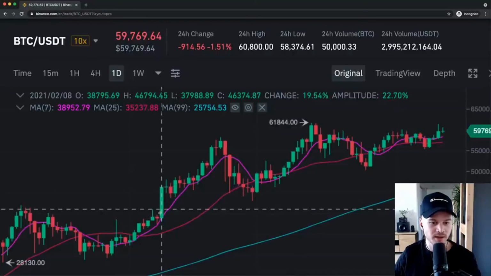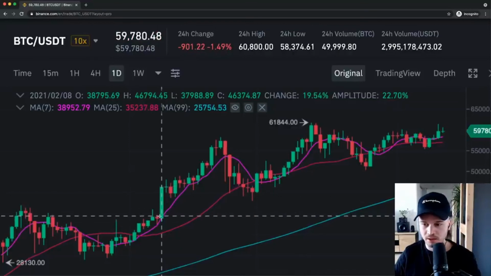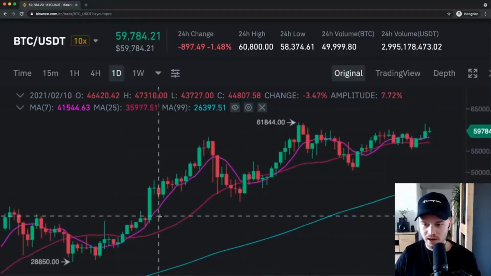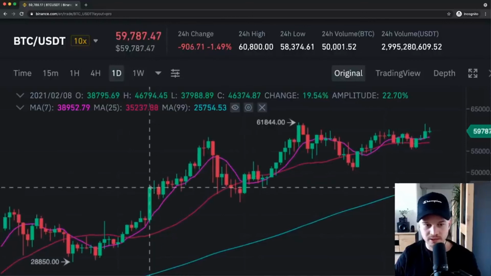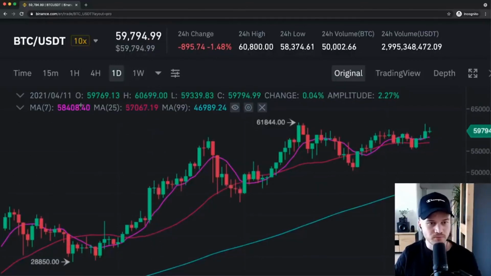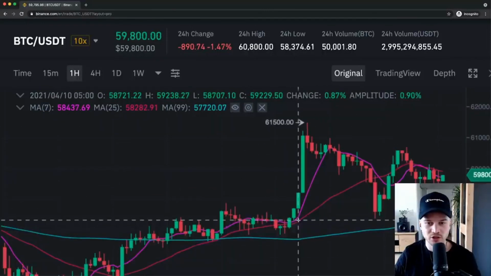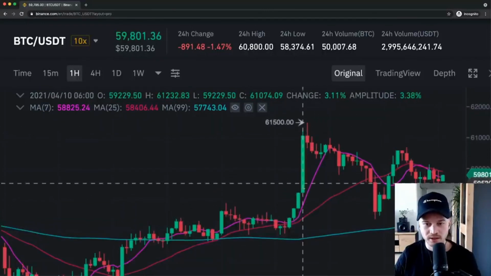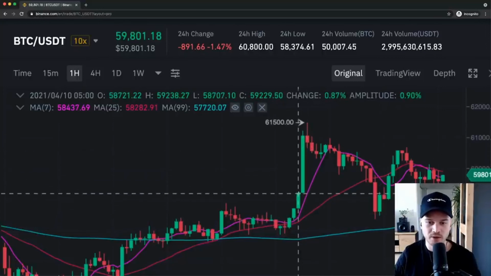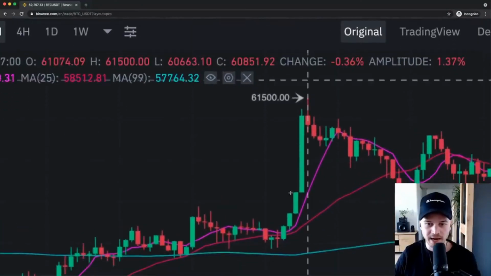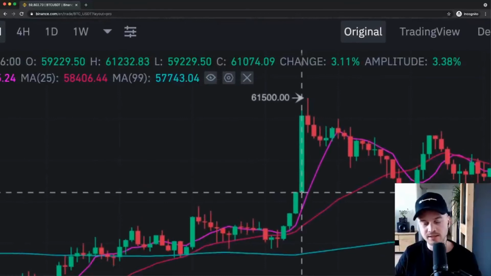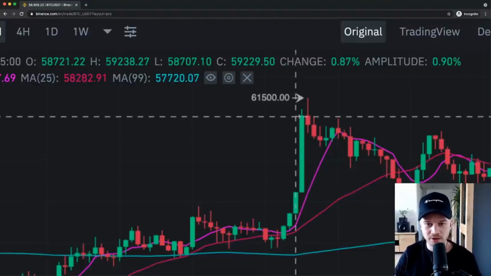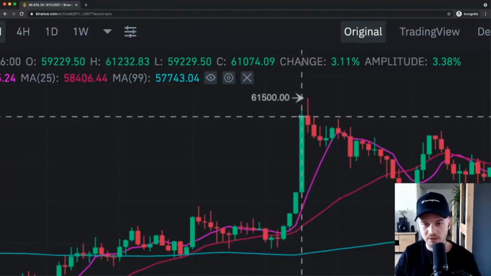So in this specific day, Bitcoin has risen from around 39,000 to 46,000. So you could also change this to 1 hour, and then you're going to see the 1 hour candle chart. So this one candle will represent 1 hour. And the place where the candle begins here is the price of Bitcoin when the hour started. And then here on the top is the price when the hour ended.